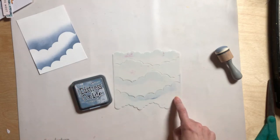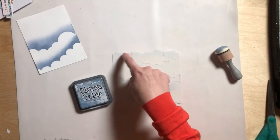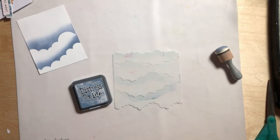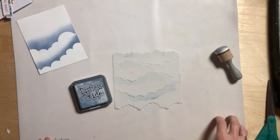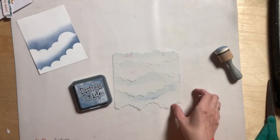If you don't have this stencil or you don't have a cloud stencil and you really want to give it a try, you could cut this sort of shape patiently with scissors or use a cutting machine, or you might even have, you know, fancy decorative edge scissors that did a cloud or border punch or something like that. Think creatively. You might be able to make something and give it a go before you buy one if you're kind of unsure. But I do love this.